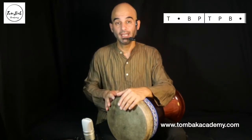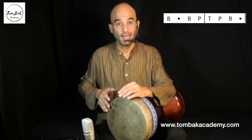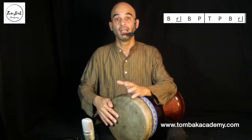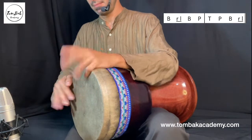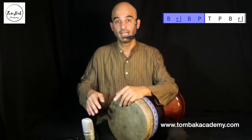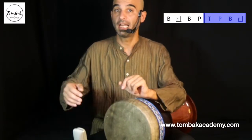Now I will use the same phrase but start with the back instead of tom. So we play tom back plang tom plang back. So I will play back back plang tom plang back, back back plang tom plang back, and with the ornament, back back plang tom plang back. Slowly: back rele back plang tom plang back, back rele back plang tom plang back rele.